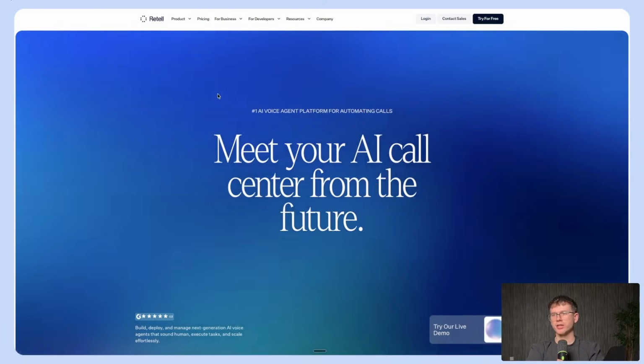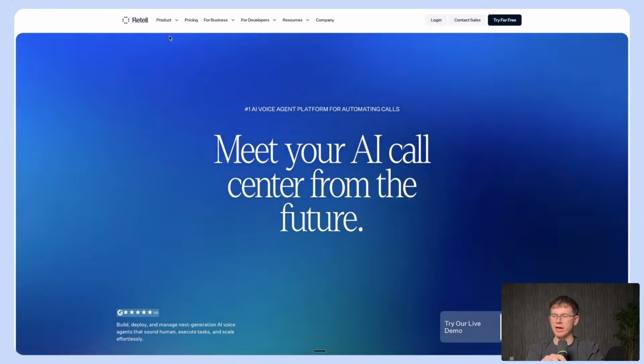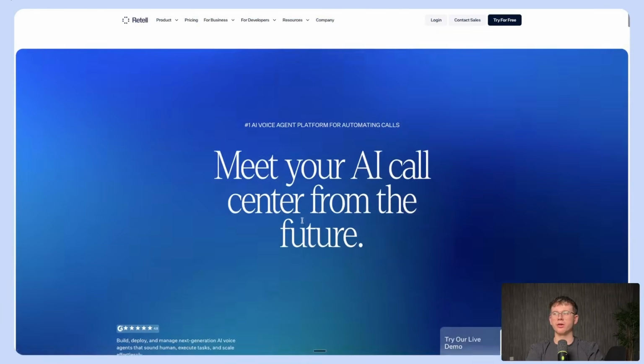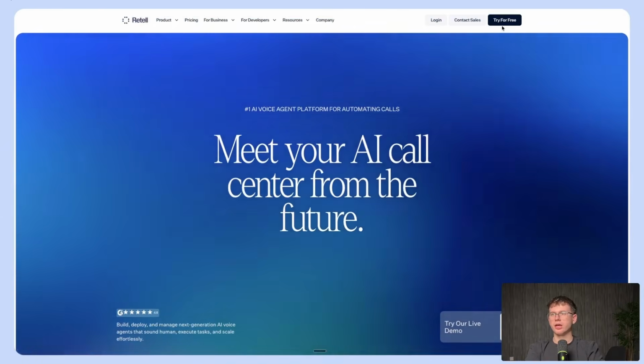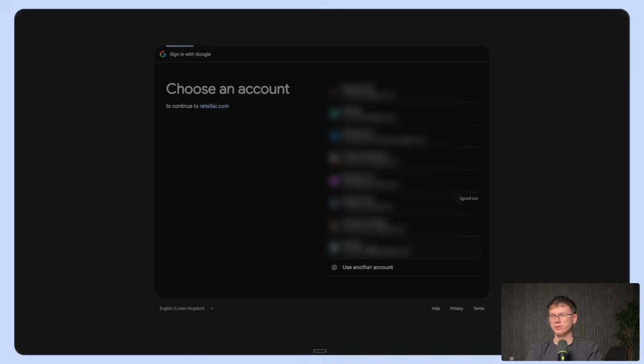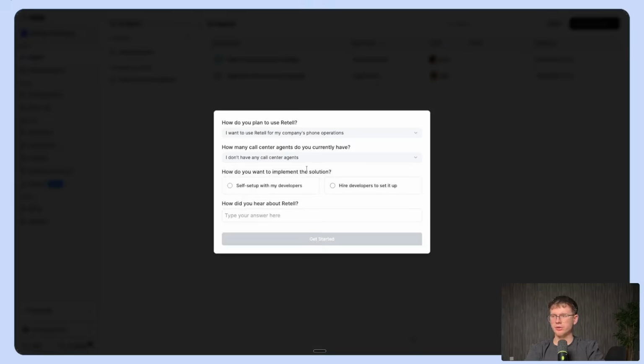All right, so to make the actual agent, we're gonna be using a software called Retell AI, one of the best softwares in the market right now when it comes to making voice agents. There's also Vapi, which is also good, but Retell is the easiest to get started with, but also the most comfortable and the one that's typically the best over time. So let's make an account. Let's try for free. You can continue with Google. You can then choose your account, press continue. Once you set up your account, just finish the onboarding here.